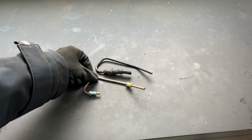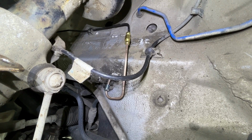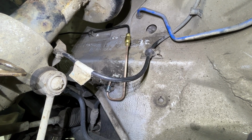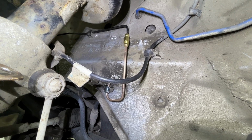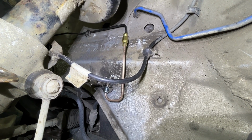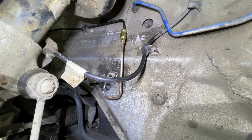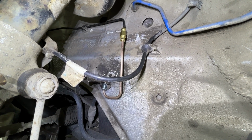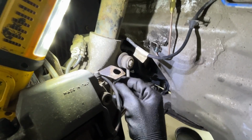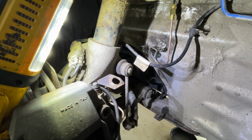Here's the piece of line I've made up to replace the bit I've cut out. Just need to pop it back on the car. And here's my new piece of copper nickel line attached to the existing hard line. I'm pretty pleased with that actually. I didn't think I'd be able to do that, but it seems to have gone quite well. Obviously, the real test will come when I pressurise the system and we'll see if there are any leaks, but so far so good. The next task is to get some flexi line which connects this hard line here up to my new hard line just here. But that's for a later video.